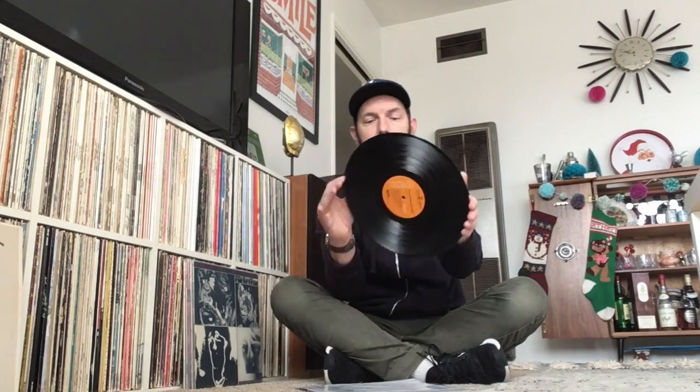And this pressing happens to be an amazing sounding pressing. This is on the RCA label, and it just sounds fantastic. If you've never heard Harry Nilsson's early work, this is the way to do it. This is the way to get into Nilsson. Or if you know someone that you really want to get into Nilsson, this is the album to do it, in my opinion. So definitely go on the website, check this one out, because I cannot praise it enough. It's so fantastic. Harry Nilsson, Aerial Pandemonium Ballet. Check that one out for sure.